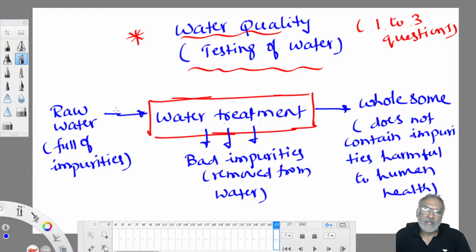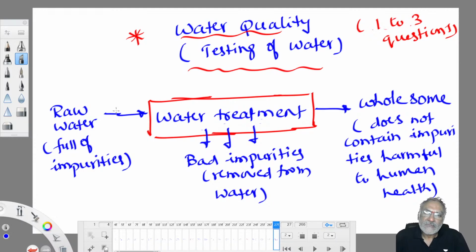So every day we don't treat in the same fashion. The kind of treatment given to water depends on the kind of impurities present in water. Isn't it? See, now this is a revision batch. Here I need not teach in detail. All information is not required. Only the important things we need to cover, so that it is helpful to the student community. Without wasting our time, we try to cover maximum important things so that we can maximize score. I need not teach definitions and all. Every definition is not required here, isn't it?